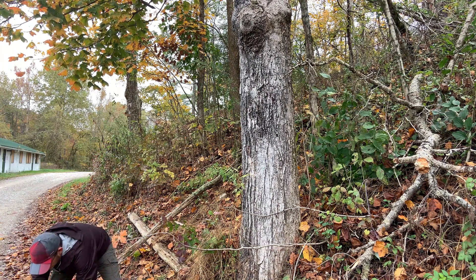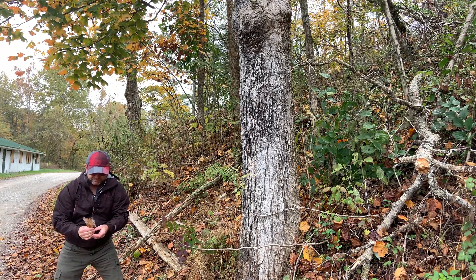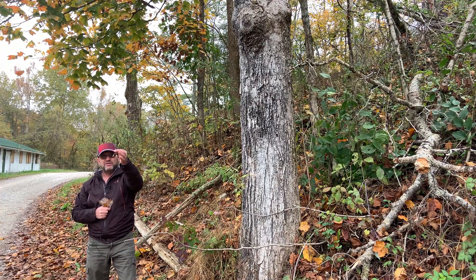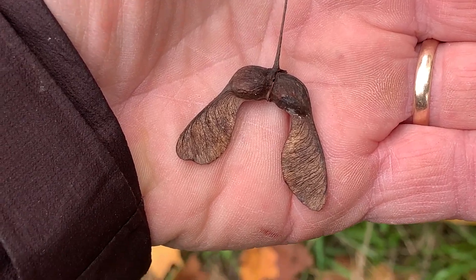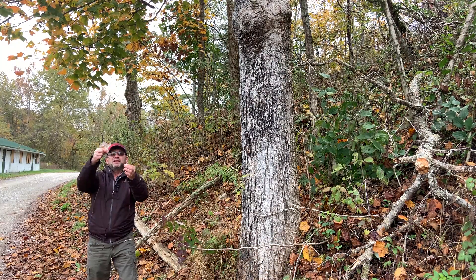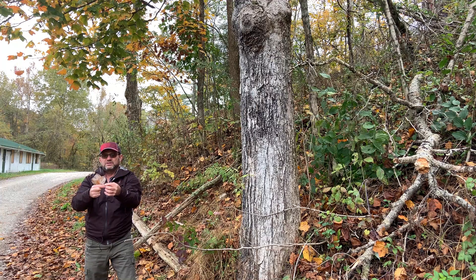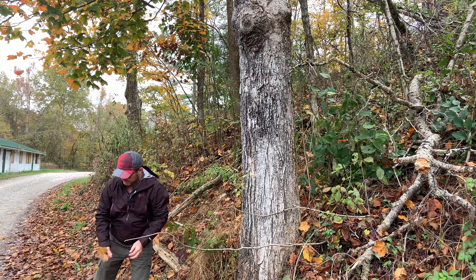Other characteristics are the fruit. Like other maples, the fruits are these little winged fruits. They're paired and they're called samaras. These make kind of a horseshoe shape. These are a little bit smaller, only about an inch to an inch and a half in length. They're pendulate — they have this little stalk — and then they're in pairs. When they break loose, a lot of folks and kids refer to them as helicopters or whirligigs, and they'll spin down and hit the ground.